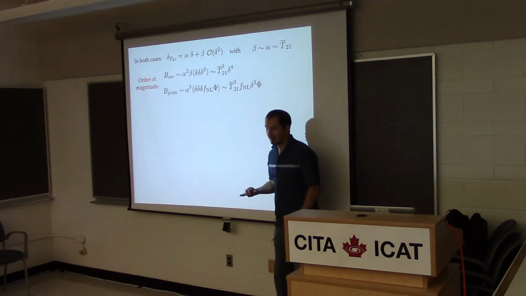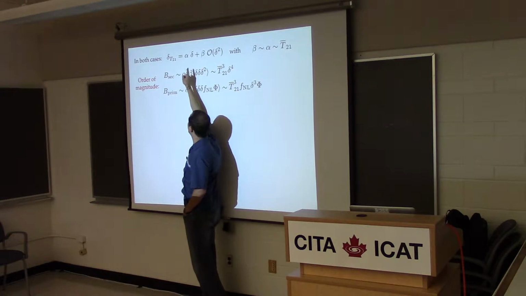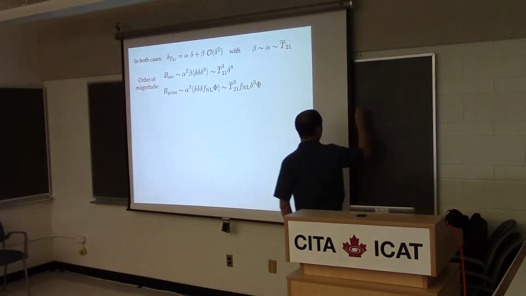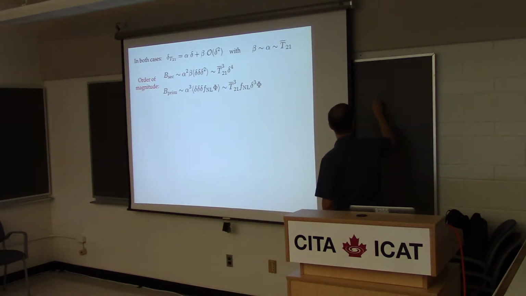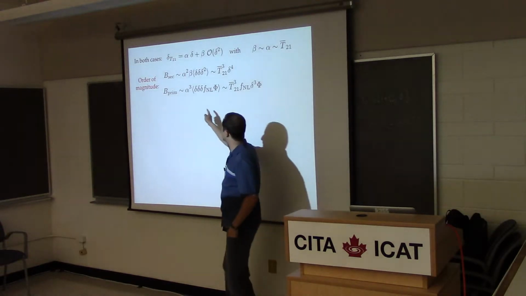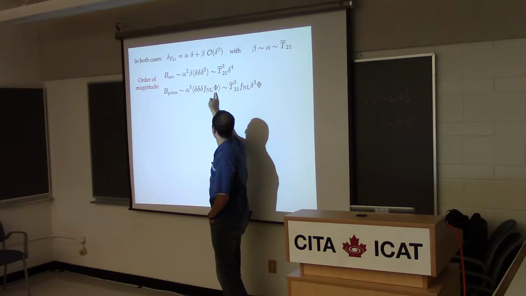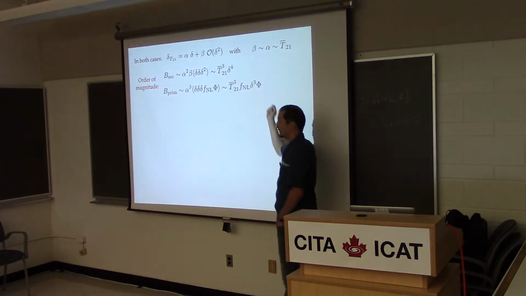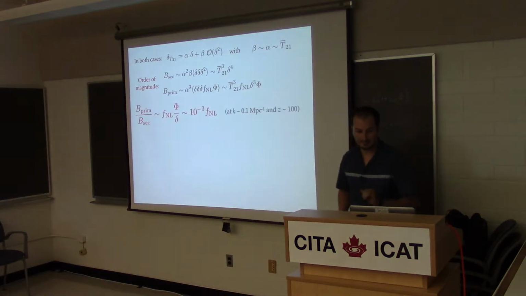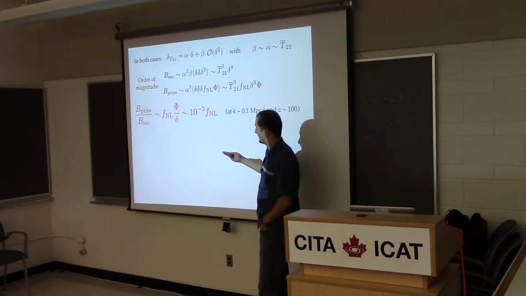Compare this to the primordial bispectrum. You just take three of these linear terms, but one of these deltas, you rewrite it as delta Gaussian times 1 plus FNL phi, where phi is the primordial potential. So this is what I did here. Then this primordial bispectrum is going to be of order 3 deltas FNL phi. So it's FNL delta cubed phi. So the ratio is of order FNL times phi primordial over delta.